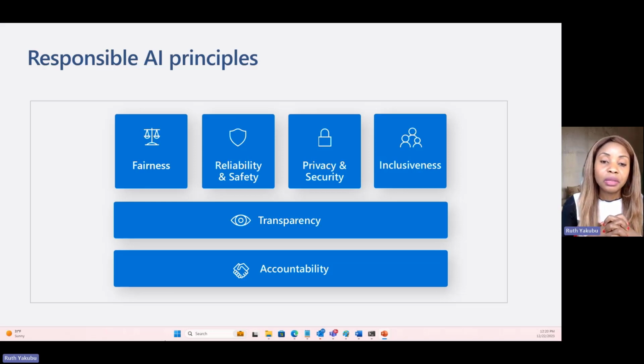The next thing is inclusiveness. Inclusiveness kind of sounds like fairness, but inclusiveness focuses on empowering every individual and getting them engaged. For example, there are 1 billion people with disabilities. We may think disabilities only pertain to blindness, deafness, or not being able to speak.